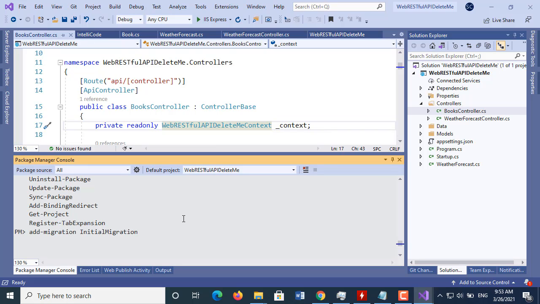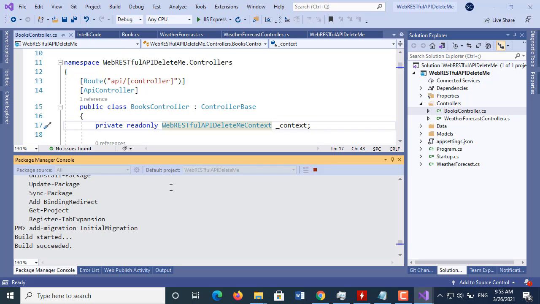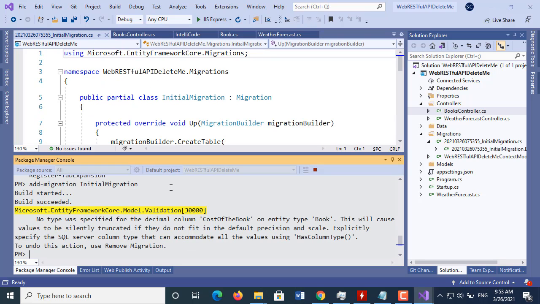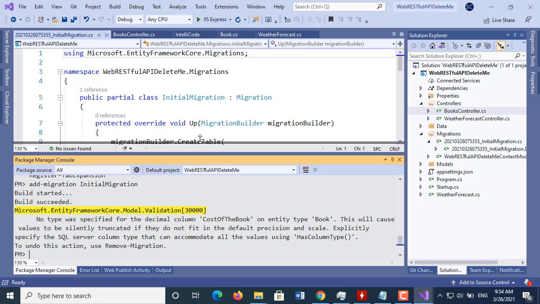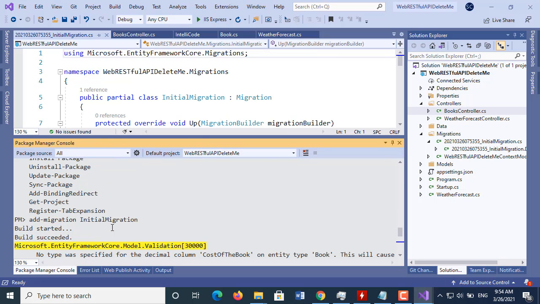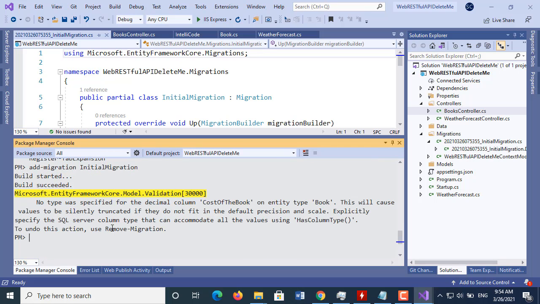Do I want to do that? Build started, build succeeded, Microsoft Entity Framework, migration done. So all I have to do now is Update-Database. Add-Migration InitialMigration, the Migrations folder has been created.